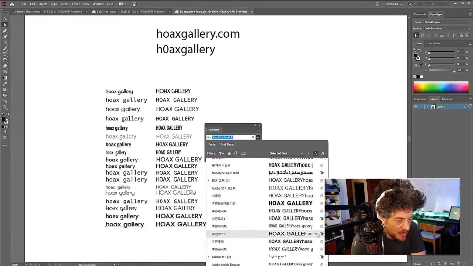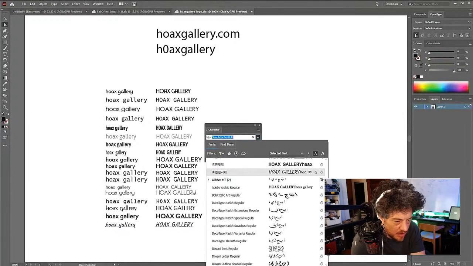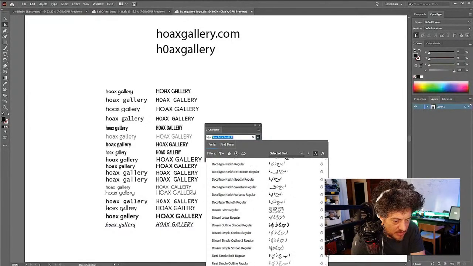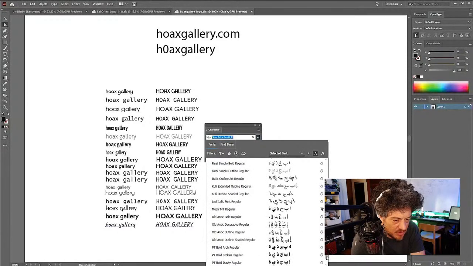But yeah, and then all of a sudden Korean, which looks like Korean to me. Akbar. Okay. So here, I'm not so surprised to see some of these. Dawani, Farsi, Kufi, Mundir.